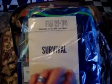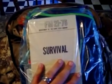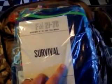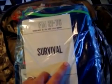Well, the first thing you're going to see is a survival guide. Alright, this is the FM 21-76 Department of the Army Field Manual. And it is nothing more than a survival guide. Everything in here, from building fires, catching food, building shelter, you name it, it is in here. Okay? A lot of people spend a lot of money on a whole bunch of different survival crap. I'm here to tell you, go spend 10 bucks and buy one of these. All you ever need is right here.